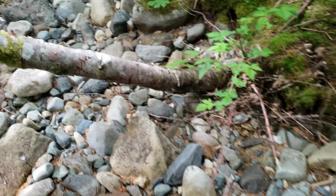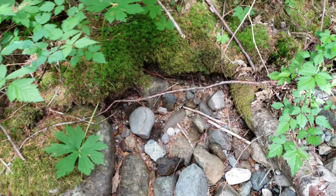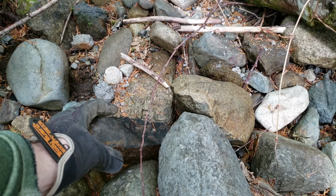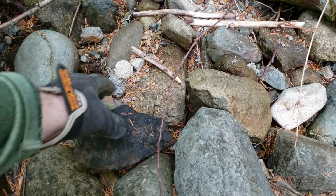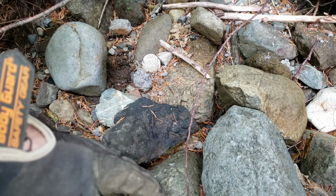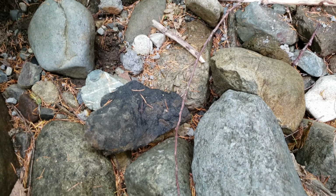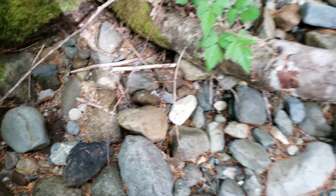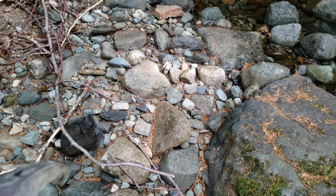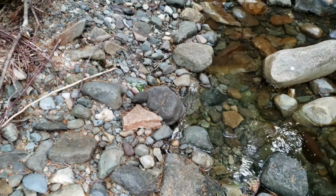So arsenopyrite, often found with gold, it's an iron, arsenic, sulfur combination, a sulfide, and one way to tell is if you hammer it, it'll give off a smell of garlic. So pretty distinct smell for a sulfide, and it's fairly easy to tell. Samples are usually blackish, slightly metallic to even a gray white luster.